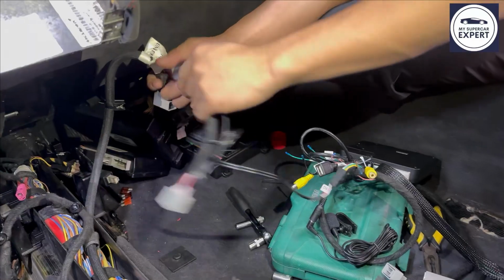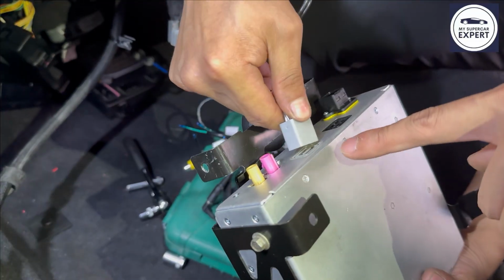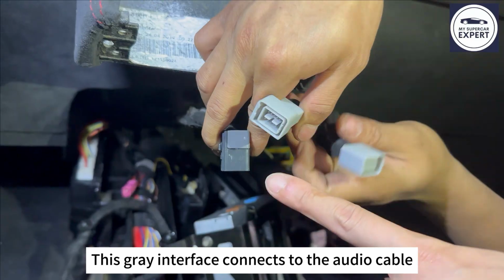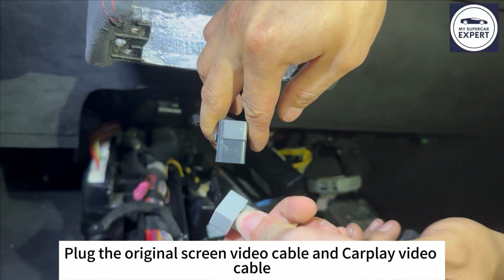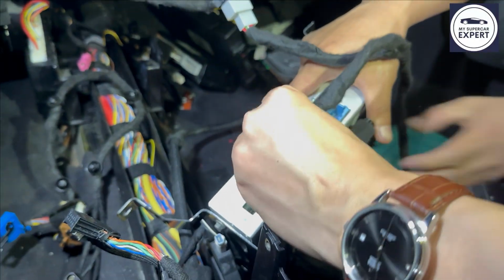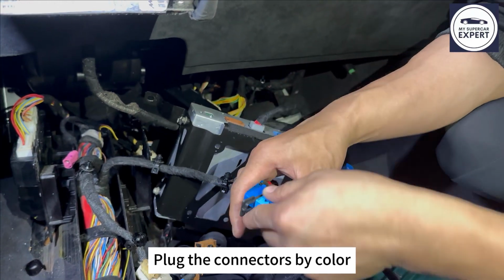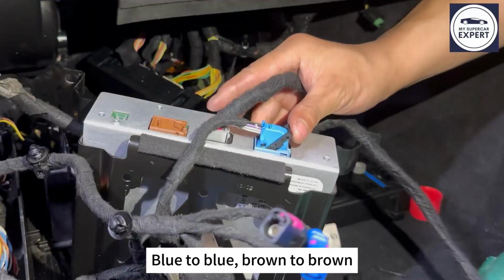Unplug the original video cable. This is the audio cable, AUX audio cable. This gray interface connects to the audio cable. Plug the original screen video cable and the CarPlay video cable. Connect that unit to the black port in the middle. Plug the connectors by color, blue to blue, brown to brown.